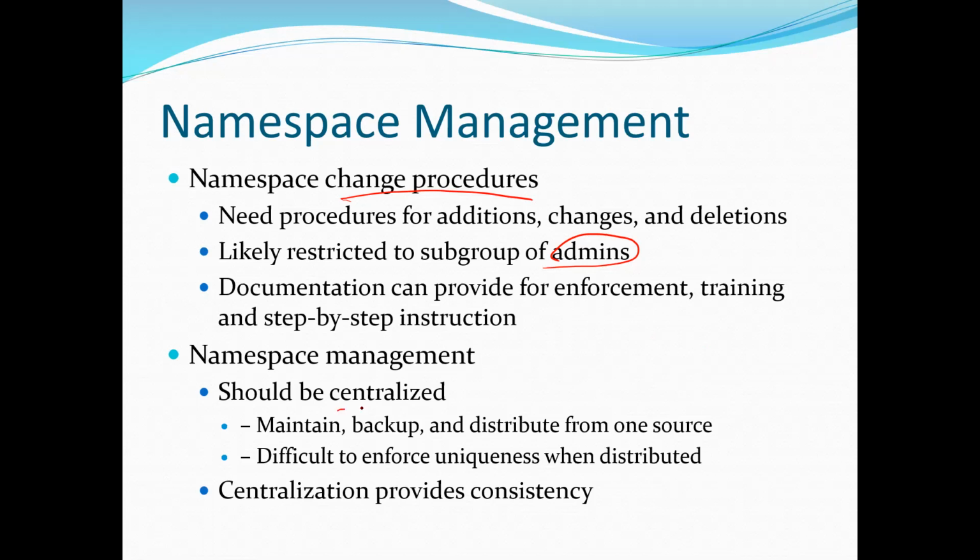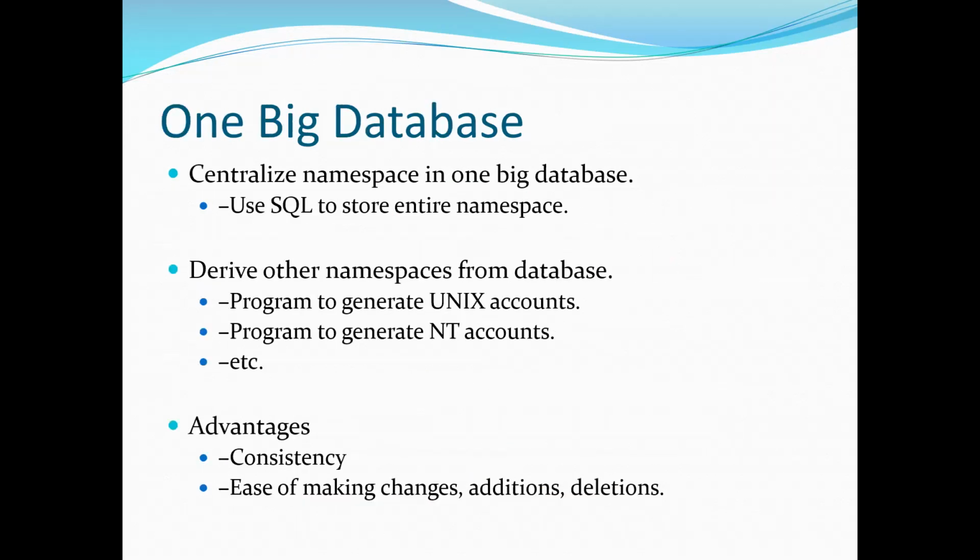Basically it should be centralized as much as possible. And then you have to maintain it. You have to create backups. If it's distributed, like at multiple locations, it does present some additional challenges to avoid duplication, etc. But centralization ultimately can provide consistency. All right, so that's namespaces. Hopefully that makes sense.